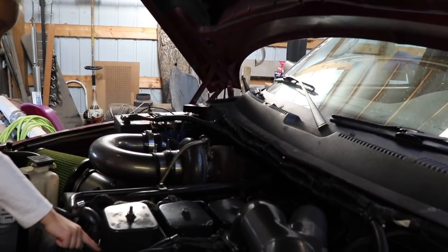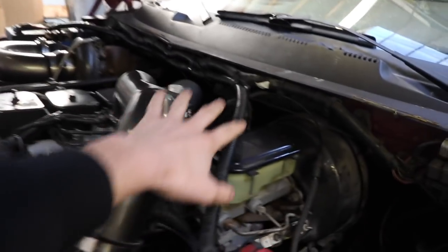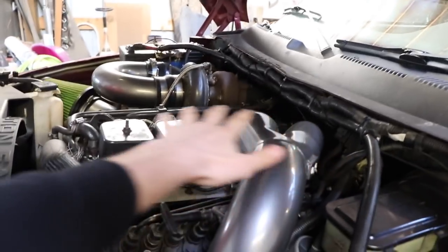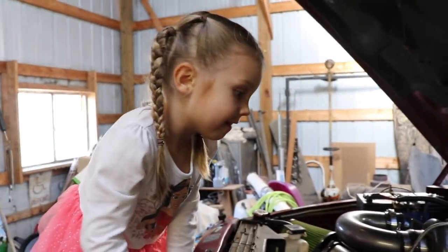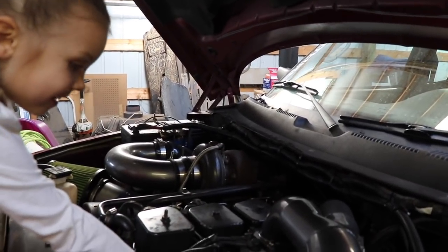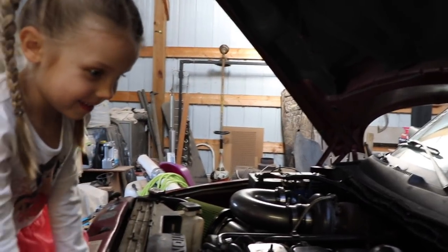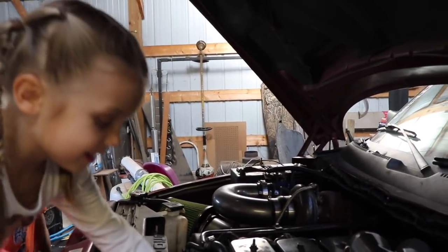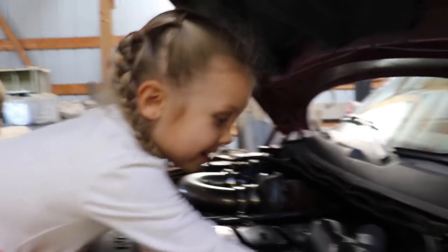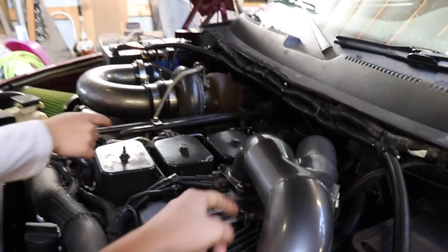Right here? No, but you're close. It's a little bit further back. It's on this side though. It's somewhere in here. You're close. It's a new silver part. Is that a better hint? Right here? No. It's right there. This is a grid heater, right there.